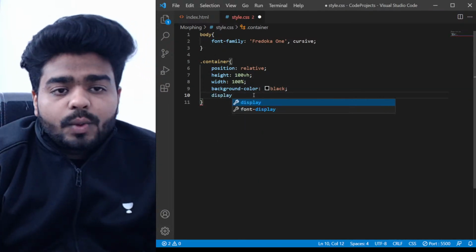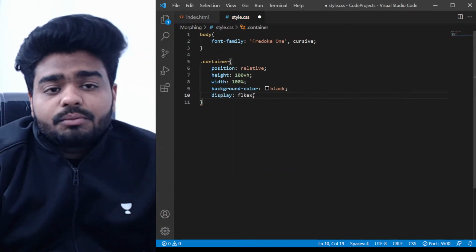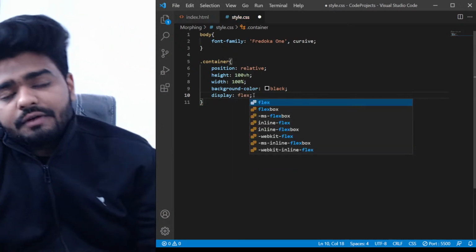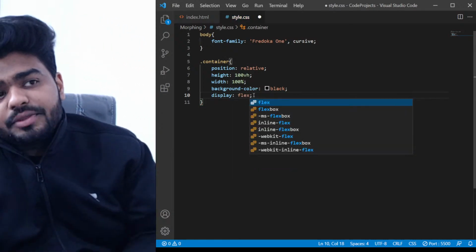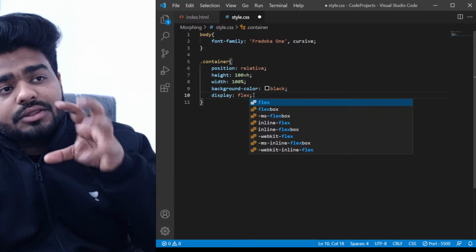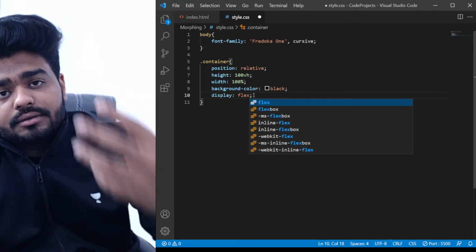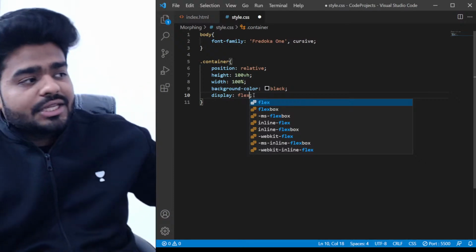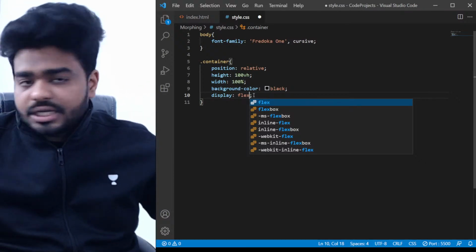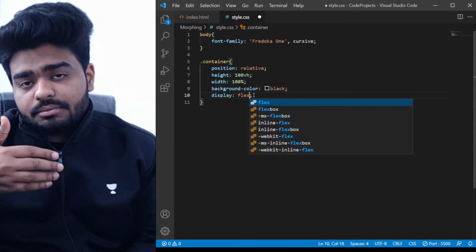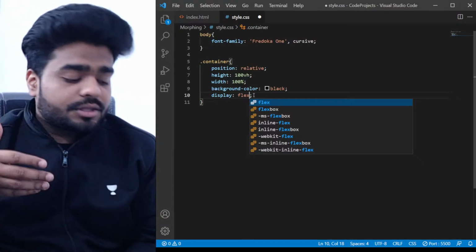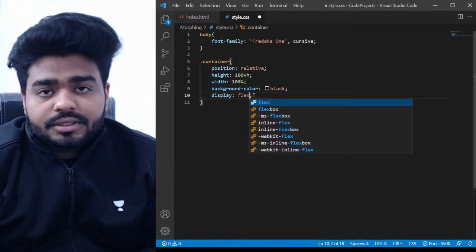Why display flex? Because it's a morphing effect. That means if I've written 4 words in my program, all 4 words will be in the same place, and in the same place I want them to come one by one. I don't want them to come like HTML, CSS, JavaScript, Bootstrap. No, I want them to come like HTML, CSS, Bootstrap, JavaScript in the same place itself, correct?